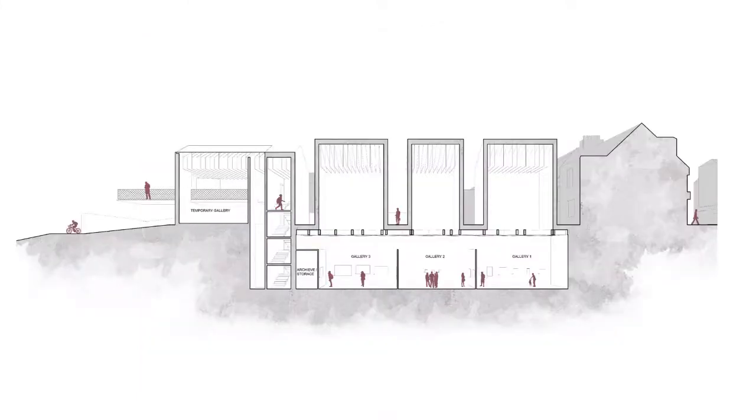Through consistent reviews with my personal tutor, I took the bold move to push the gallery space underground, freeing up circulation space through the site, and the external forms acting as deep light wells for north-facing natural light to stream down to the gallery space below. Design reviews with my personal tutor really helped me realize the potential of thinking more fluidly with my design intent.